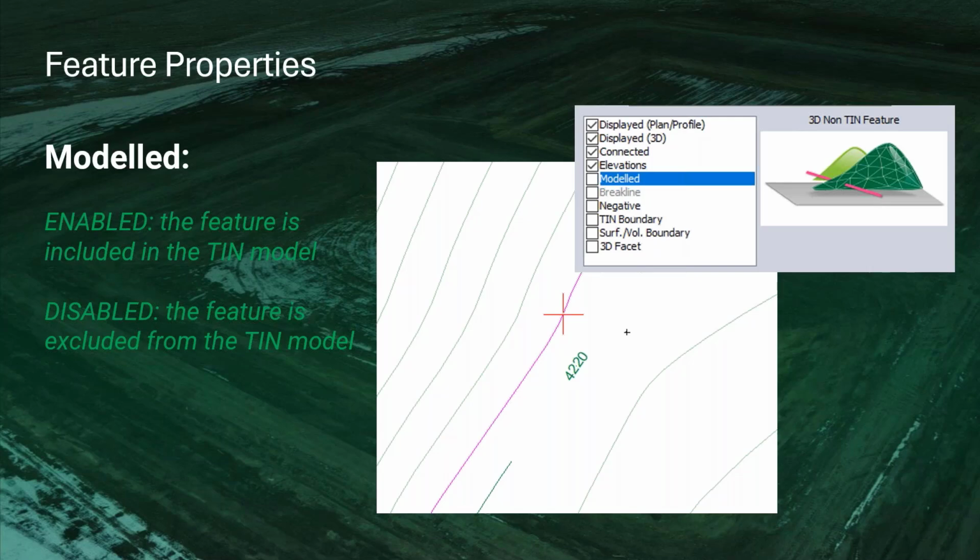If it's disabled, it's excluded from the TIN model. The contours that our software creates are a great example of features that would have modeled turned off, because we're calculating the TIN from the known points, and those contours are simply interpolated from that TIN and therefore not used to recalculate it in the future.